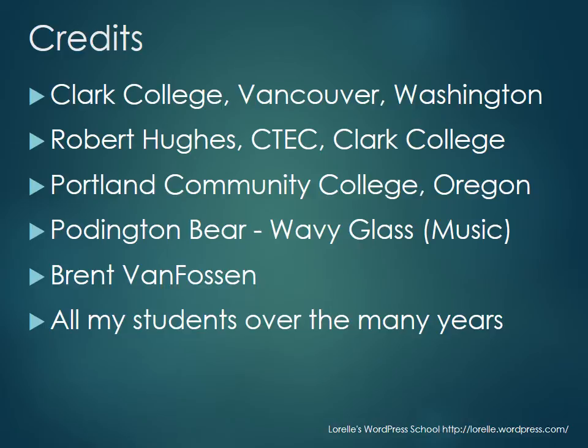Robert Hughes saw that WordPress was the hope for not only his students' futures and careers, but the hope of the industry — this is the path that web publishing is going. He had the vision and courage to bring me in, and we completely restructured the whole web development program. I highly recommend Clark College in Vancouver, Washington, in the Portland, Oregon area — you will get a phenomenal degree program and experience to walk out and get jobs.